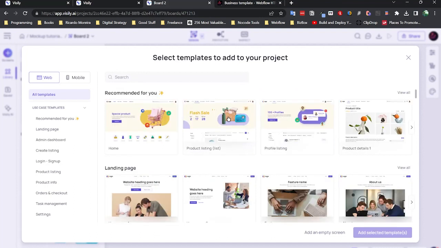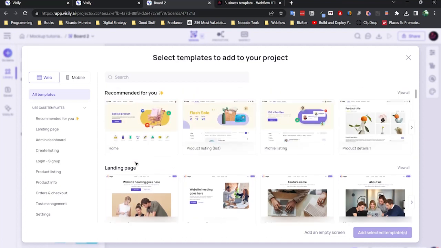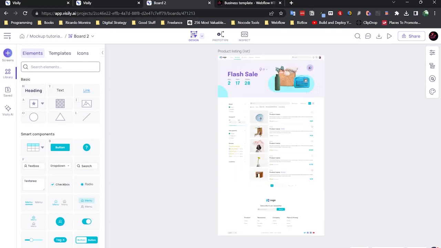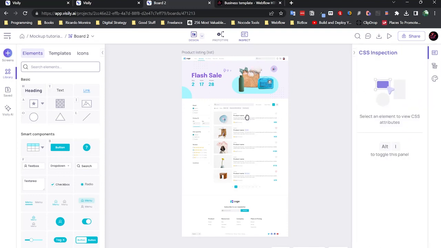When you don't search for anything, there was, yeah, okay. So they have this. Let's say that you want this one, for example. Let's start with this one, add selected templates. And you already have a wireframe, if you want. Here you can zoom in and zoom out, and here you can move, because you can add more. You can make a prototype. You can also inspect the element. That is actually really good.